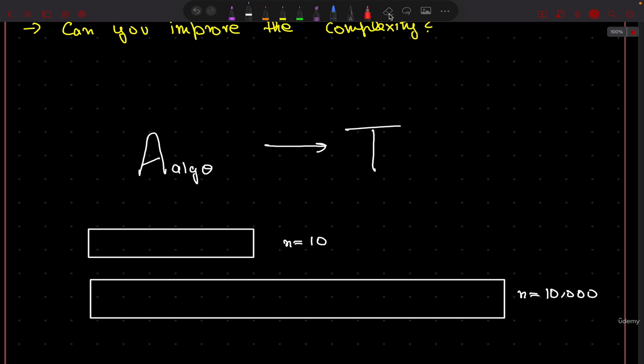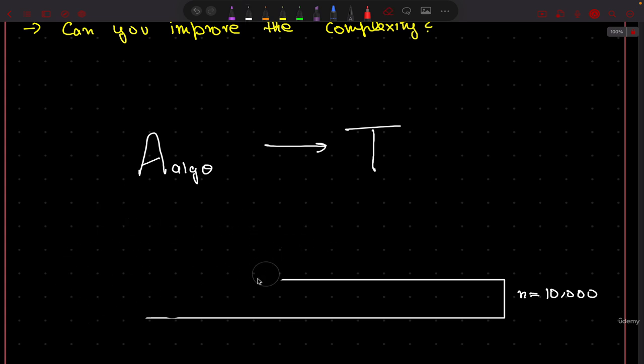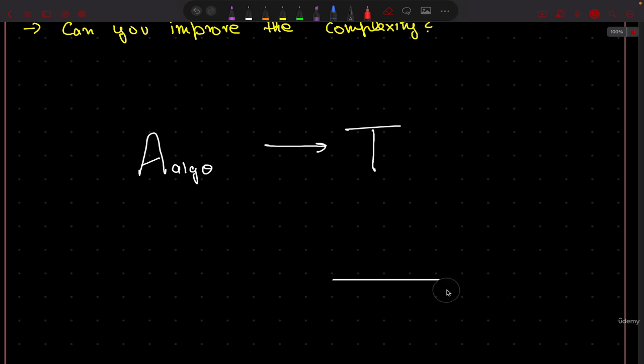So my approach or my idea is that I want to find what the different factors are, and I think that input size is surely one of the factors on which our time is going to depend, right? So this is how I want to find the relation. That is, what should be the overall function on which a particular algorithm which I have written depends, with respect to the input size.